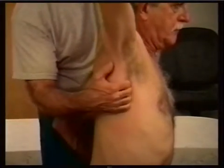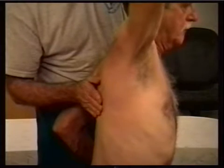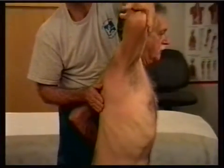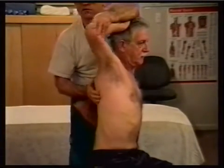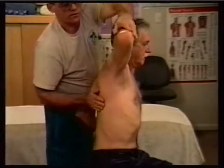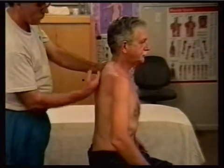And you can just get right under the edge of the scapula here, and then just drag the tissue back. And as you can see, I'm levering the arm up here. So if you look up to where my hand is at his elbow, I'm just levering the entire body back. So that's one way of doing this. There's several ways. The concept is, take the serratus and move it back.